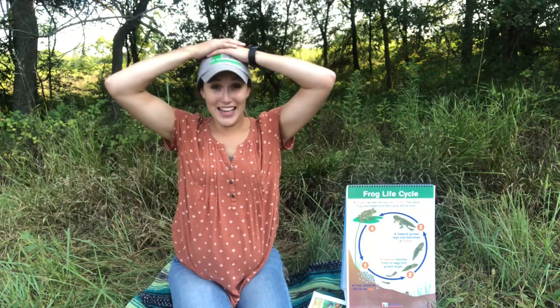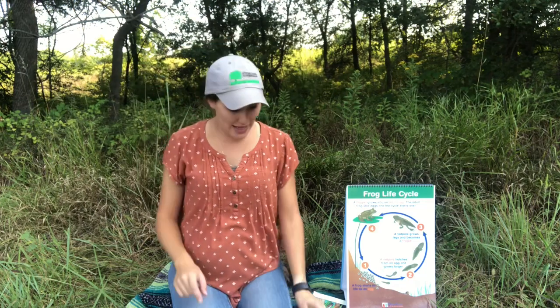Now our next activity that we're going to do today is we are going to go out on a hike. I've put some stuff out for you to find. Everything that I've put out is a part of a life cycle and we're going to see if you can figure out what part of a life cycle it is. We might be out on a hike and you'll see a white flag in the ground. When you do that, I want you to put your hands on your head — that shows me that you see the white marker flag.